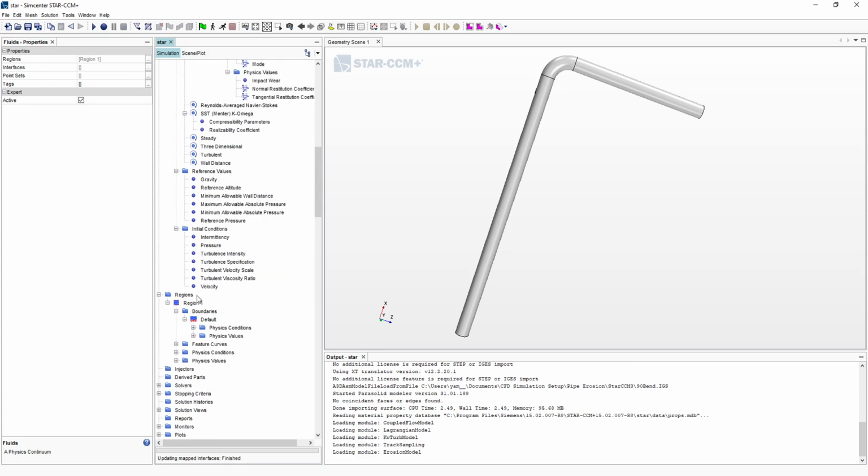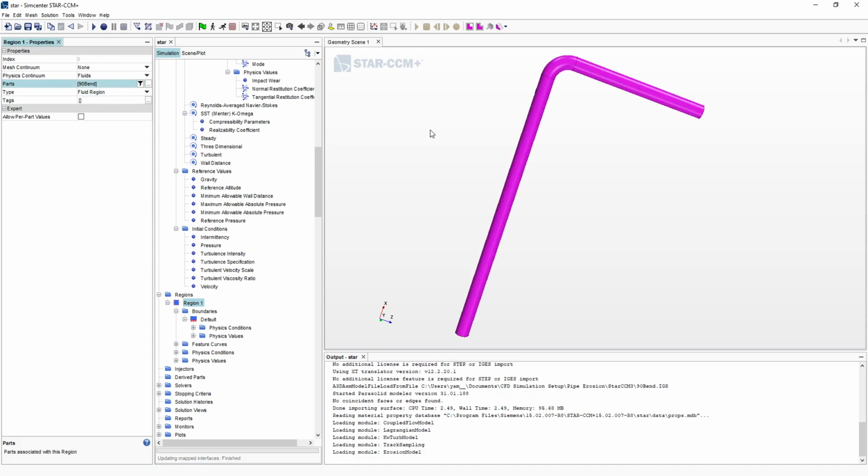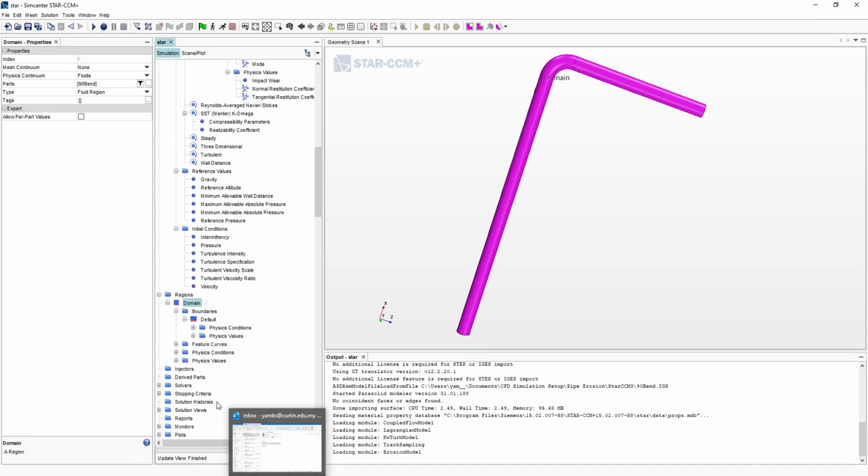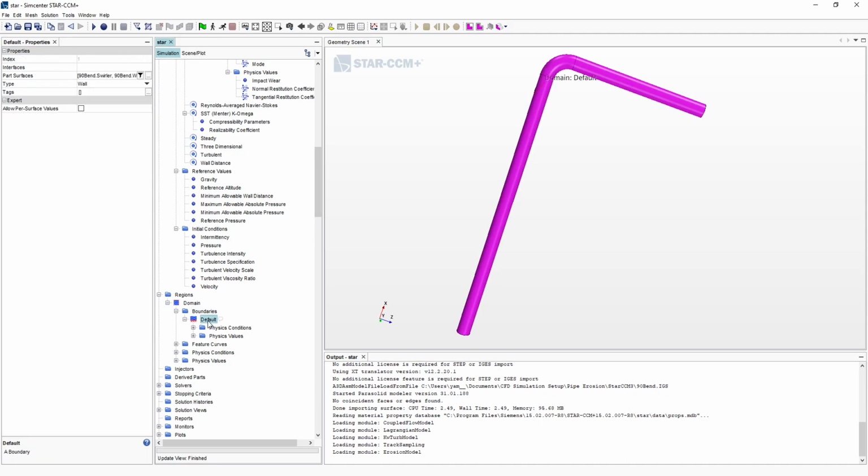Okay, so if you do that, you go to region 1, you can select the physics continuum here as fluids. You can rename this one as your domain and proceed to create the boundaries.